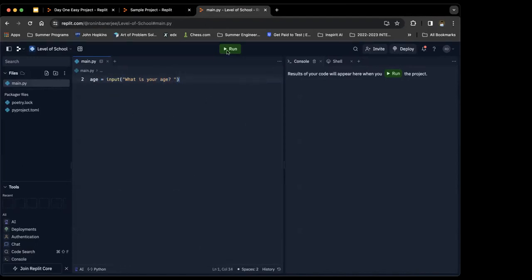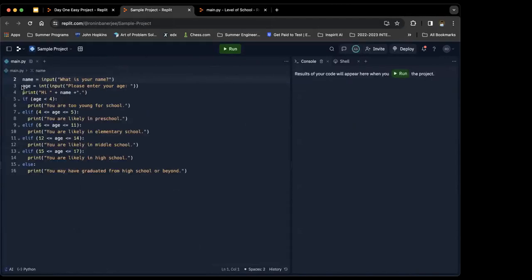We did this for the last one. It's just gonna ask the person for their age, and it'll take that number and store it. Now with that, we want to add a section where it's gonna compare your age to a bunch of groups, and then it'll tell you what grade or what level of school you're in.